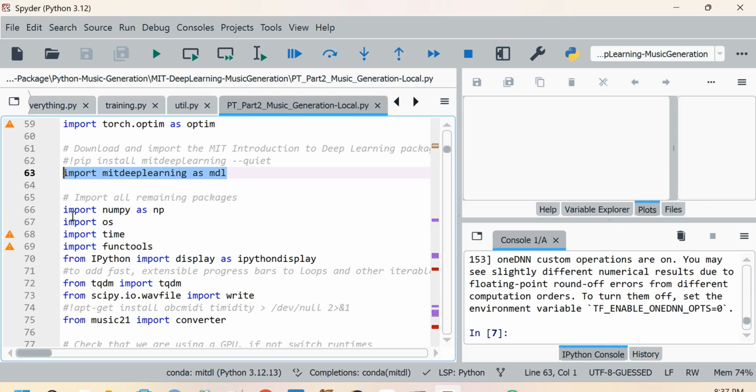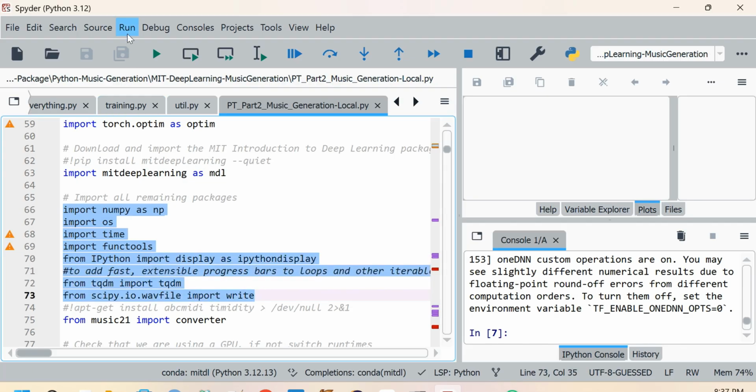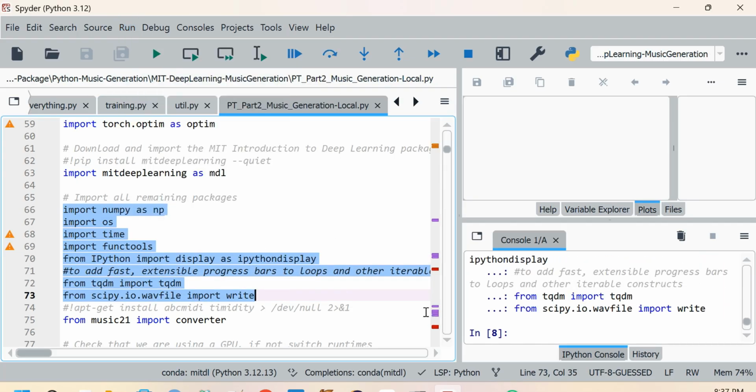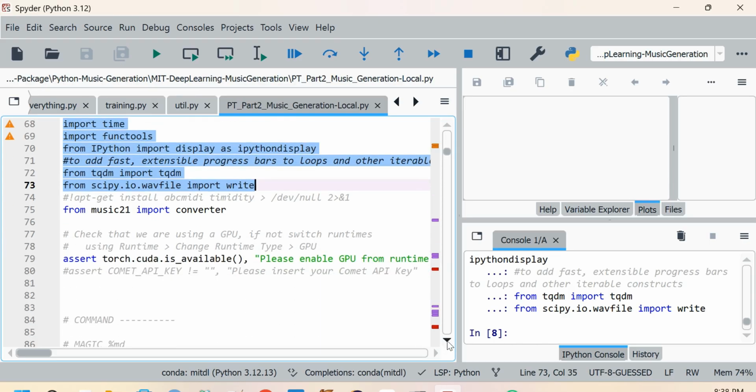Then we have to load all these packages. Some of them will not be used in this video, and I will not run this because it is not successful, but it is no problem for our explanation of the module.